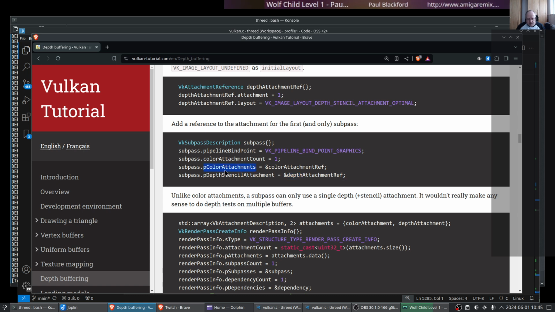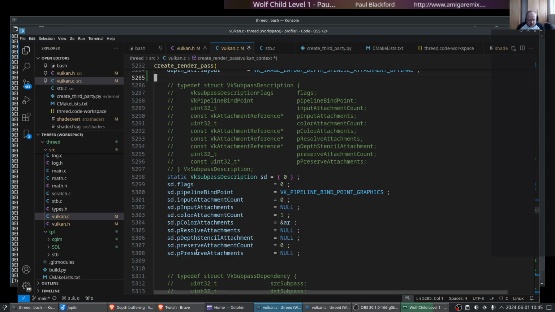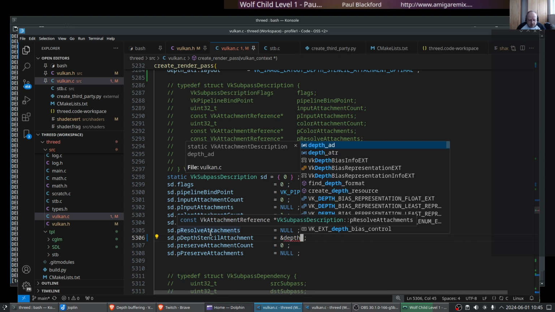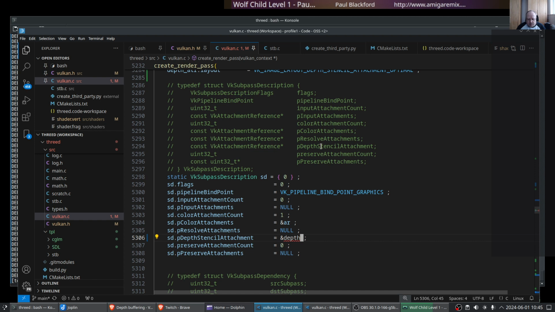Okay, color attachment, depth stencil attachment. Depth. Okay.